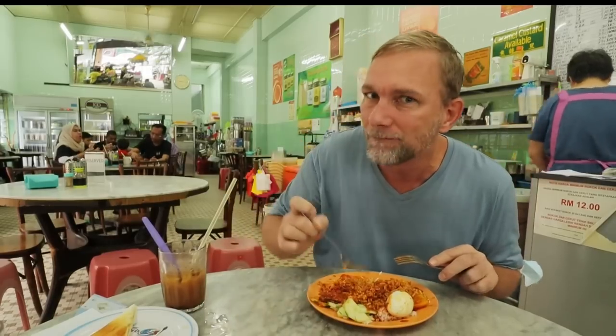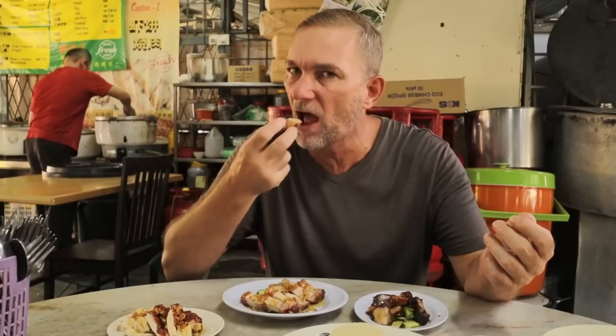When we arrived in Malaysia four months ago, we had no idea what to expect from the food here. Coming from North America, Malaysian food is not something you see around very often. You'll find Thai food and Vietnamese food and Japanese food, but Malaysian is not something you find a lot of back home. The Malaysians themselves know what amazing cuisine they have, and we have been completely blown away. The varieties of food from the Malay culture, the Indian culture, the Chinese culture — they all have their own distinct twist, and then there's this intermingling of all of them together that is absolutely phenomenal.